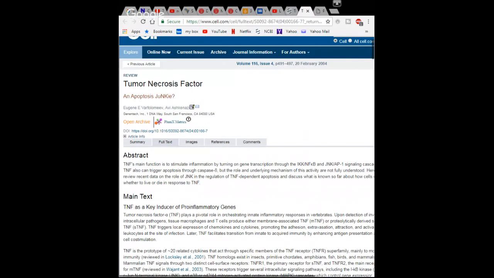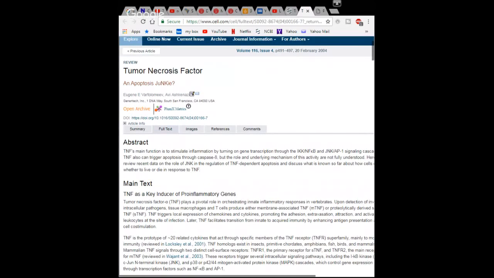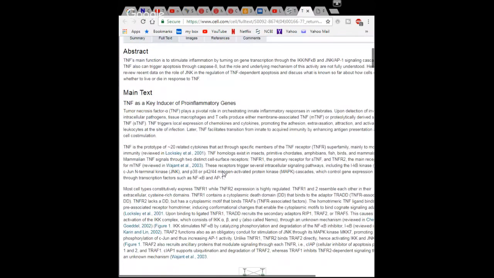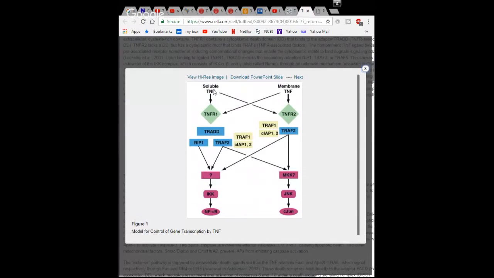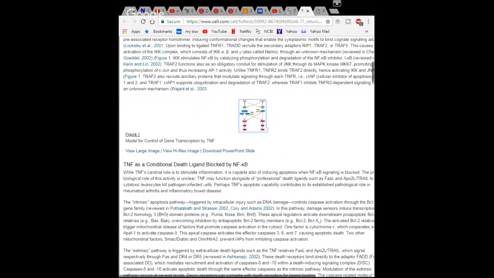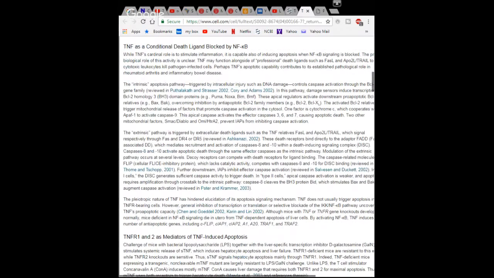You can also change your settings so that you only get articles that were published during a certain time. They have their pictures here. You can click, open the image, and look at how these different proteins are interacting with one another to cause some kind of response. That response affects this protein, and then that protein being activated turns another protein on. There's all kinds of confusing arrows pointing in and out. But their job in this whole paper is to decipher what that picture means.